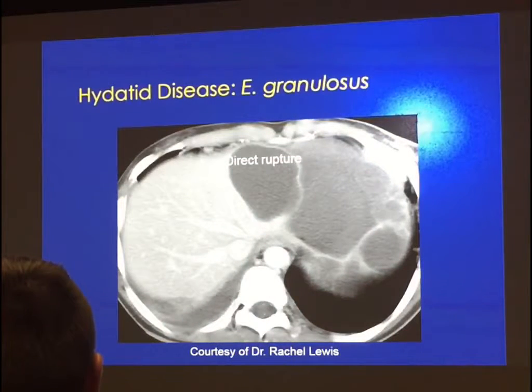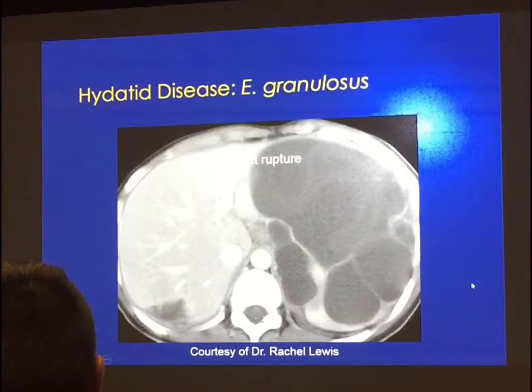Now here's an example of a direct rupture. So I'm going to take you through a few images. We're starting kind of high at the level of the liver, and we're going to move down to the pelvis. So notice there's this cystic lesion, left lobe of the liver, a little bit of confusion on the right. Now we move down, we start to see that these cystic lesions surround the liver here, are extending into the left upper quadrant.